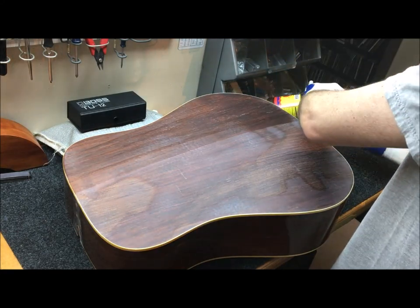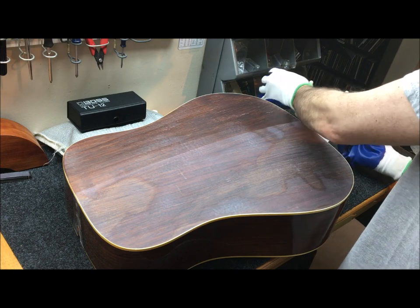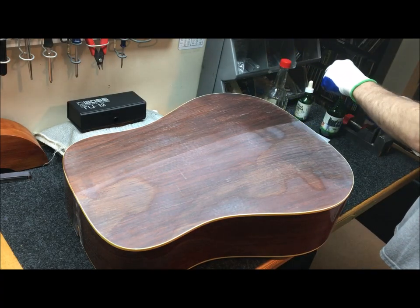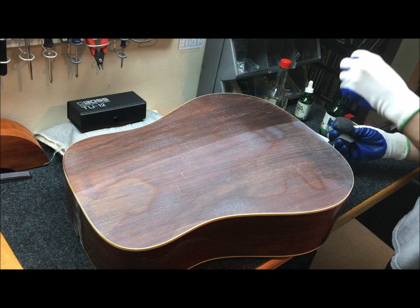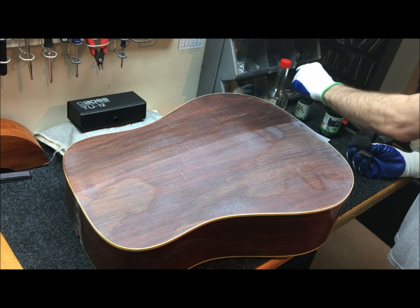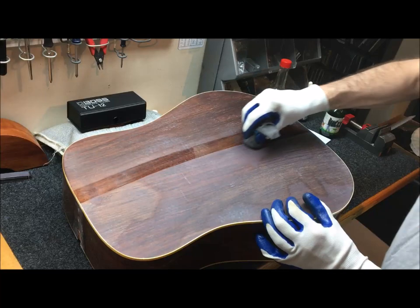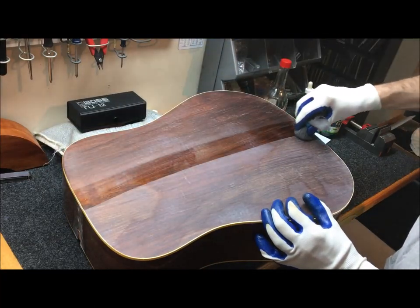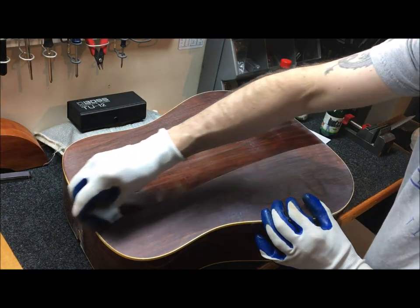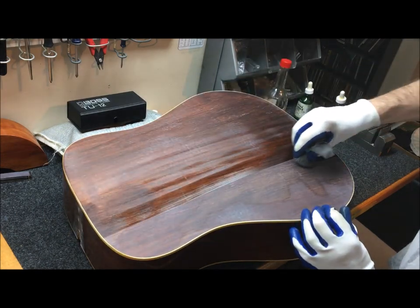I keep pouring a little shellac on here. Thin it down a little bit too with some denatured alcohol, a couple drops, and a drop of oil. Just to keep things moving along instead of not sticking. If your pad gets stuck and it starts skidding along, that's actually what it does, it skids.